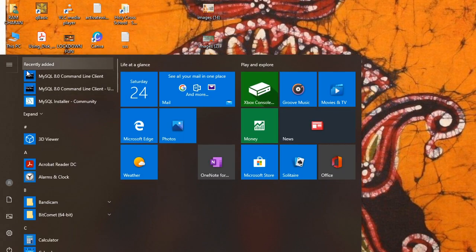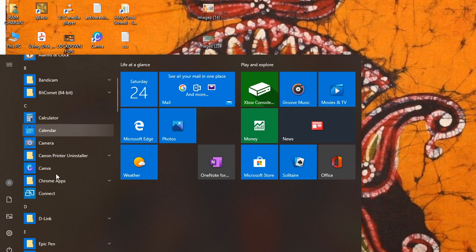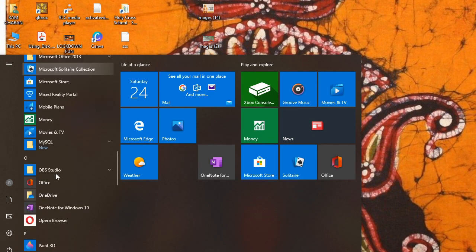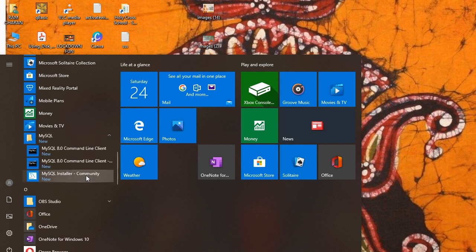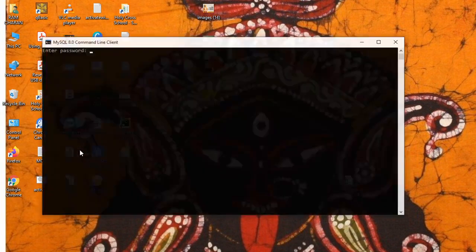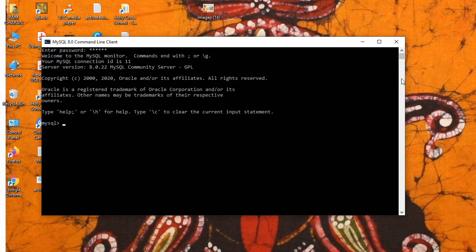Then you see the recently added item, MySQL. So I am going to open MySQL from here. You see the new MySQL software, so I am going to click it. You see the MySQL installation components are there. First, I am going to MySQL command line, right? So I'm going to click it here. I'm going to enter my password here. You should remember your password. So you see this MySQL version, this is the latest version, it is running in my system.